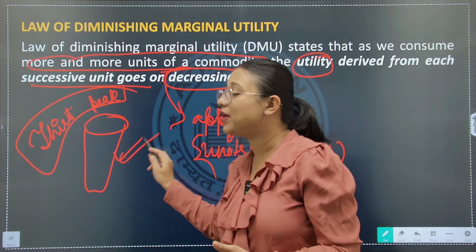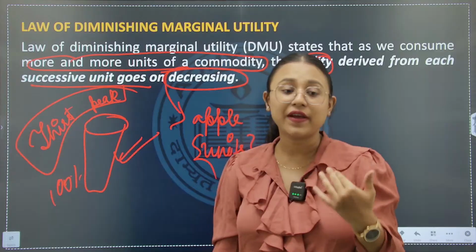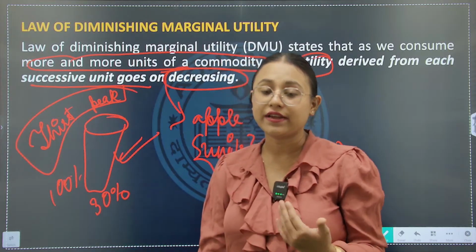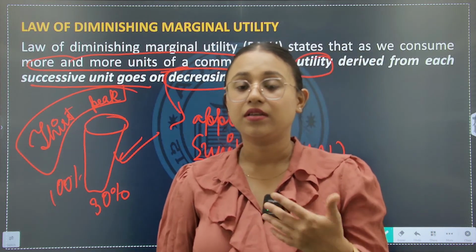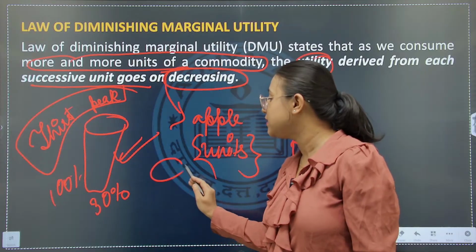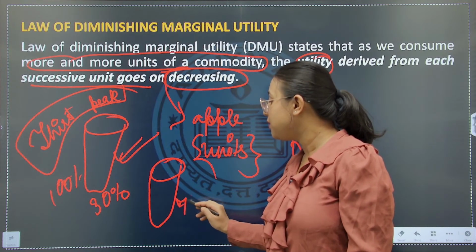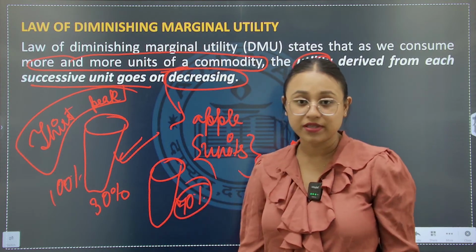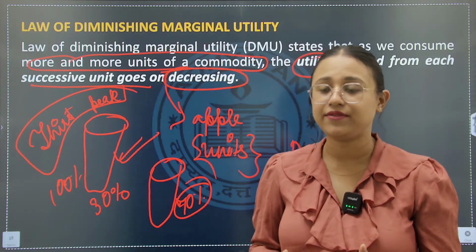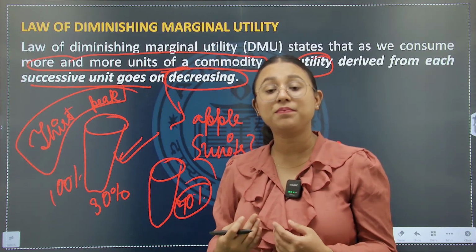When I drank the first glass of water, at least 30% of my thirst has been satiated. My thirst was 100%, but when I drank this first glass of water, at least 30% of my thirst is satisfied. For the next 70%, you provide me another glass of water, but here my thirst is only 70%, so I will receive a little less satisfaction from this glass of water, because there is a lot of difference between drinking the first glass and the next glass after some of your thirst is gone.